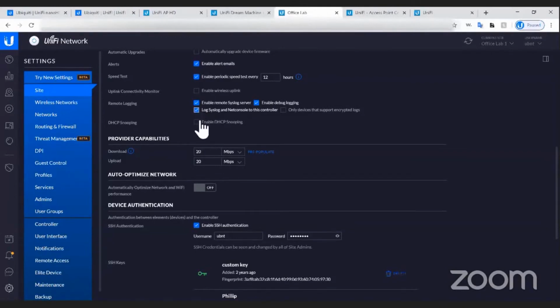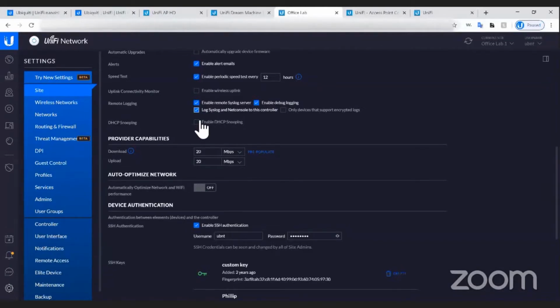Now, if you enable the option, you also have an option to send the syslog directly to the controller. This is good for scenarios wherein you do not have a syslog server of your own. Or let's say that you're deploying this for a customer who does not have a syslog server setup. You can enable this option. All the logs from the devices will be sent to the controller, which can be viewed later. So this eliminates the need of having a syslog server for obtaining the logs.